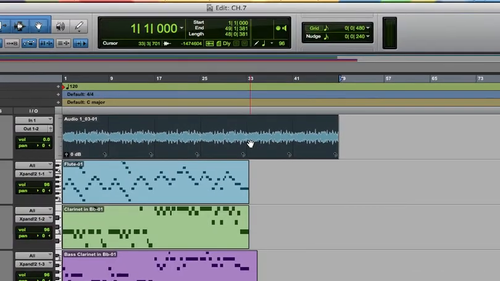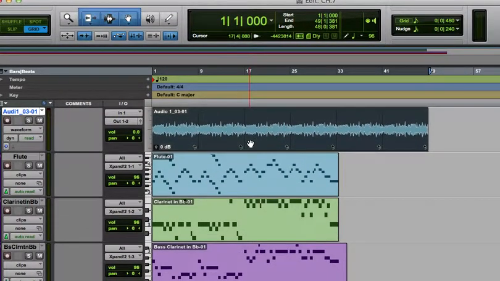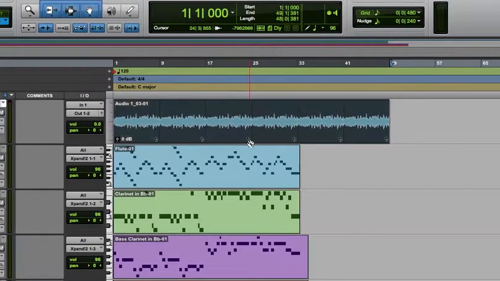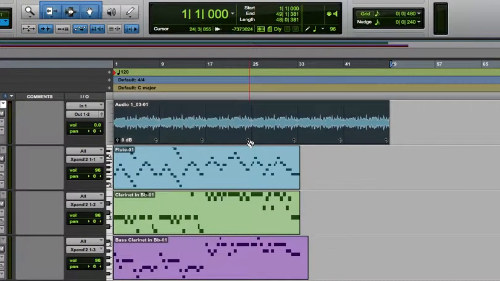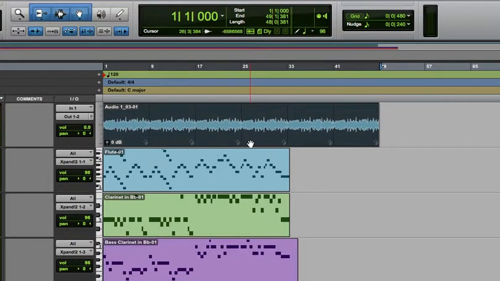Okay, wonderful. And as you can see here, we now have 6 iterations of this clip, and it is put in loop fashion. And you can tell that this was done using the clip loop command because you have the little loop icons at the very, very bottom of the clip.